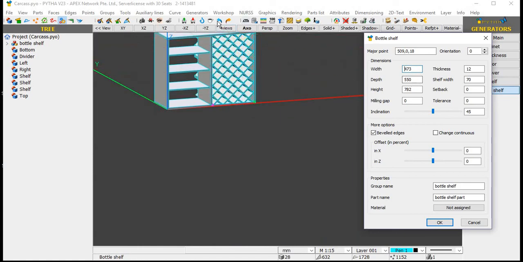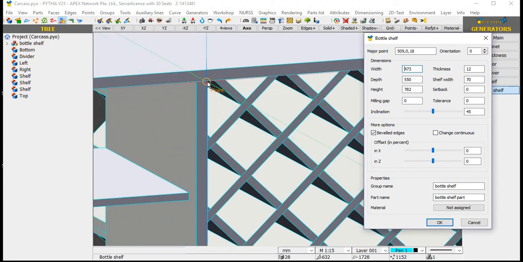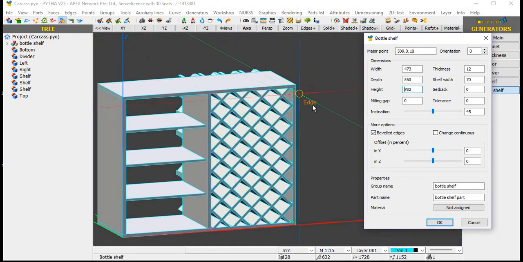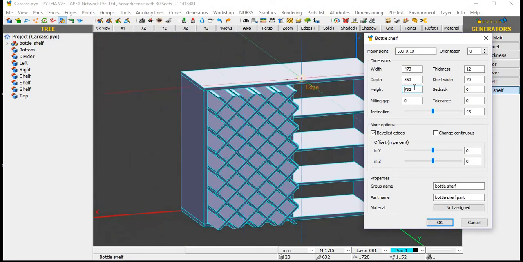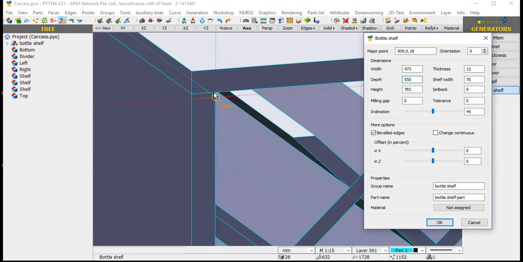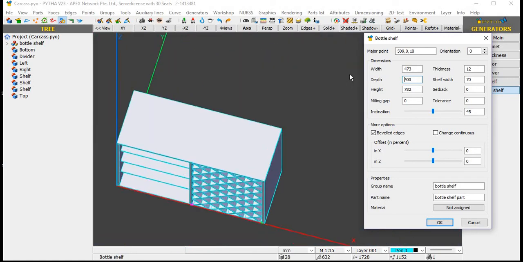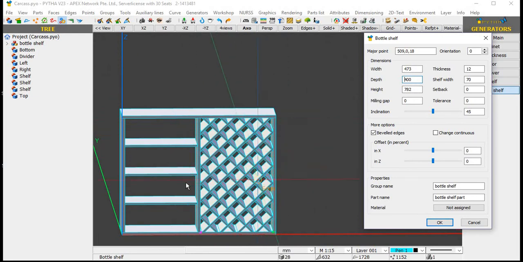Next thing, we want to control the height. So I will zoom in here, I'll pick the point in front here, I'll click here and I click here. So this way PYTHA will string the height. Next thing, the depth. Okay, so I'll pick a point at the back. So I'll click here and we click a point here. And this way you can see PYTHA automatically aligns everything for you.